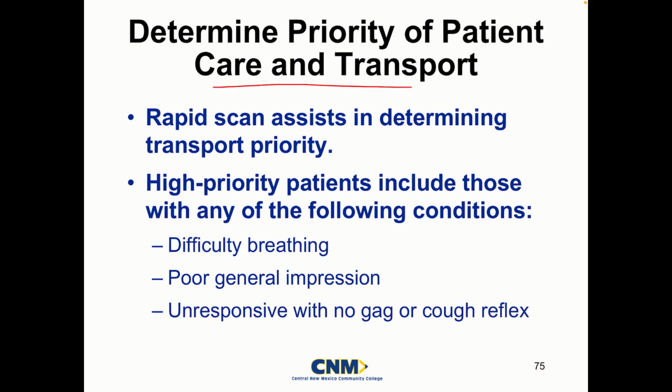Determining the priority and care of transport is the idea of determining, based on your primary assessment, do I rapid transport sick patients, or do I stay and play? I stay on scene, take some more time, do some more assessment, and maybe transport later. You should only stay and play on patients that have no abnormal findings or life threats in their primary assessment. If they have a life threat or an abnormal finding, even if you fixed it, it probably is indicative of something bigger. That patient's probably going to need to go to the hospital, and rapidly. If you can't fix their life threat, they definitely need to go to the hospital, and the sooner they get there, the better.